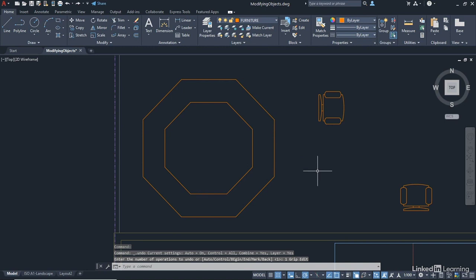But can you see how useful these grips can be? Because they allow you to manipulate your drawings in a regulated fashion. They're quite stringent in how they allow you to edit your polylines, your lines, your blocks, and so on. But they're quick and easy to use. And as long as you've got your grips switched on in AutoCAD, it allows you to do that quickly and easily with a right click on the mouse using the grip editing tools available.